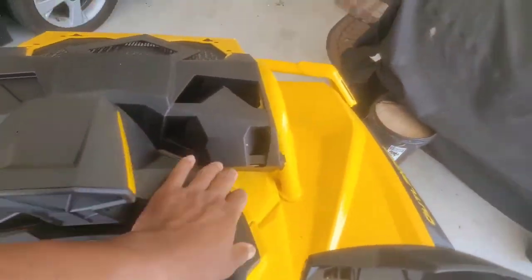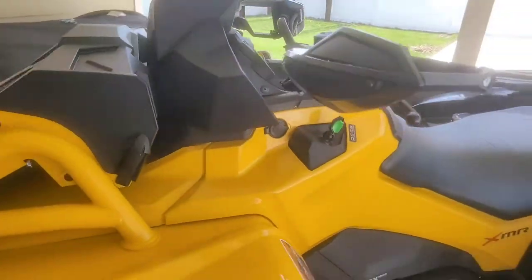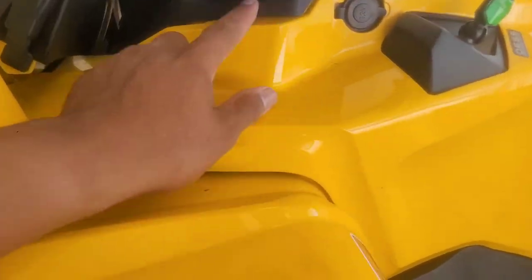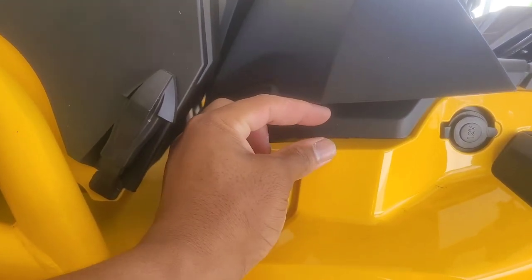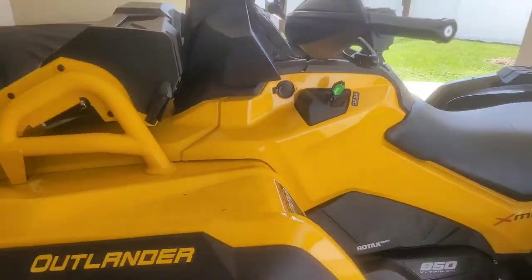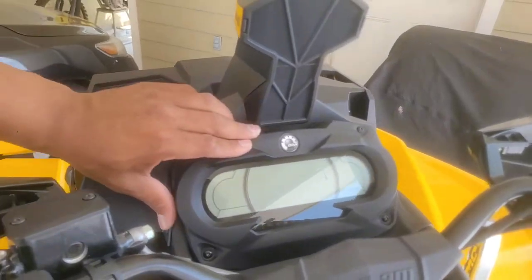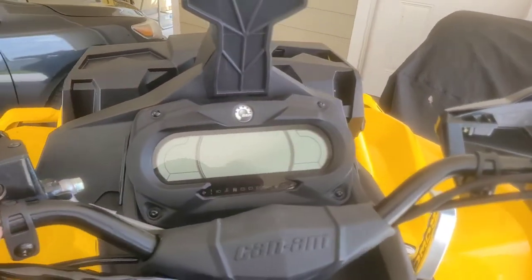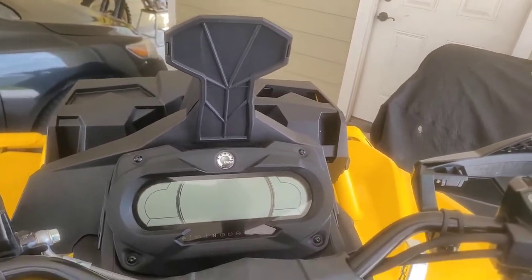See, like that, snap it back in place like so, and it looks good. So like I said before, if I didn't trim that plastic back, it left a little gap and it didn't look good to me. So went ahead and trimmed it, and that's what you get. Everything fits. The fit and finish on it is super nice, as should be expected from an OEM product.